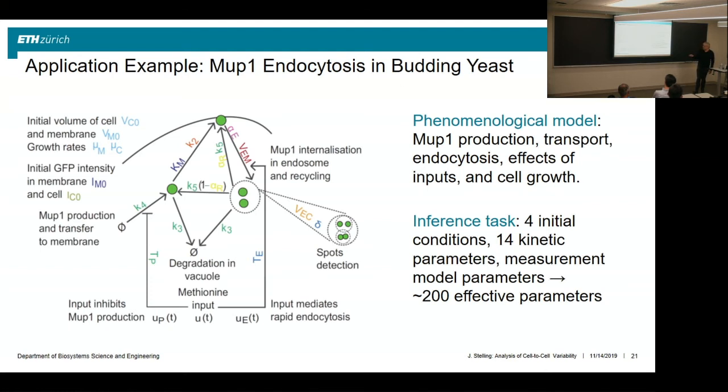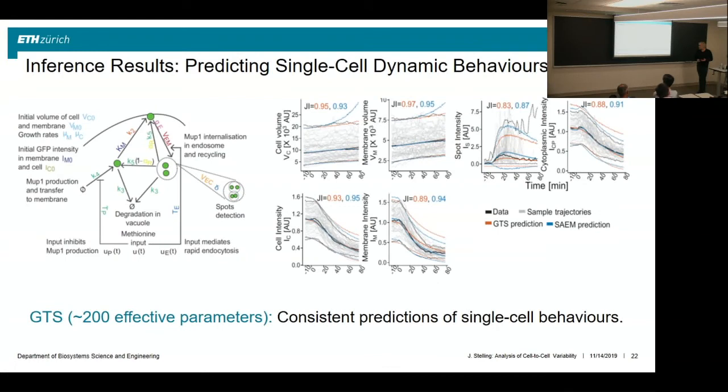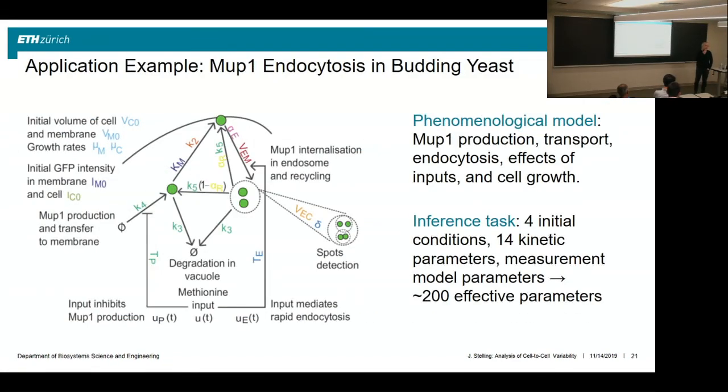And this is externally controlled by the input, the amino acid, which has two effects. It inhibits the production, and it enhances the degradation by endosome. So this model is still relatively small, with initial conditions for 40 parameters, but if you do this type of model, NLME, then effectively you have to estimate roughly 200 parameters. How do you get to 200? Sorry? How do you get from 14 to 100? Like that number? It's the covariance matrix parameters. It's 14 squared. And you have initial conditions that are estimated and the measurement noise.